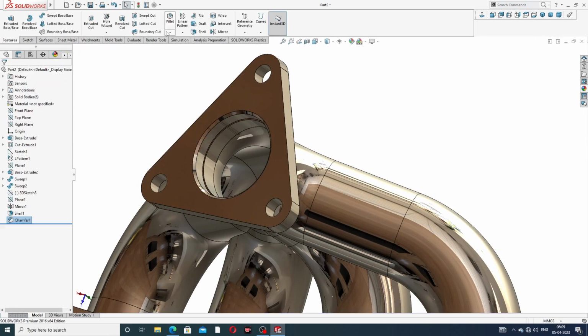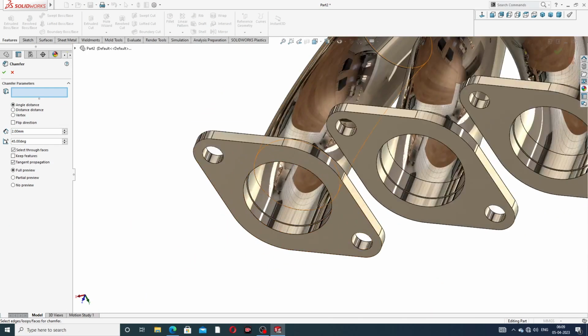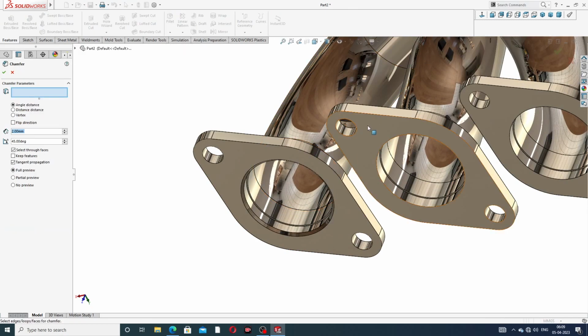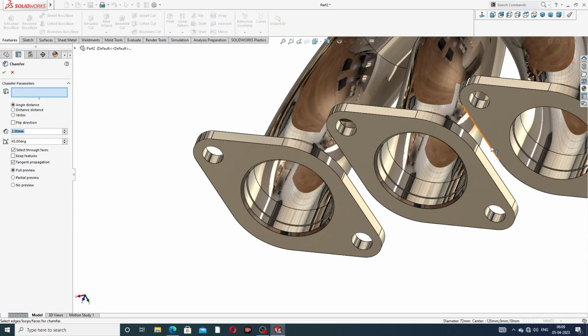Okay, and also use this 1 by 1 because this is not use a multiple. Click OK and use a chamfer.